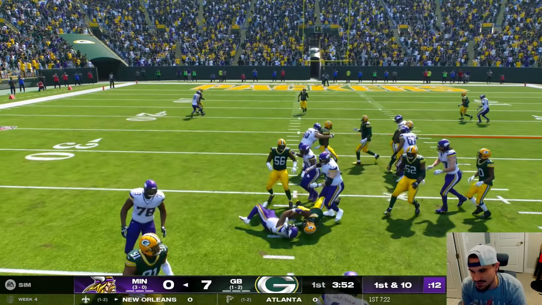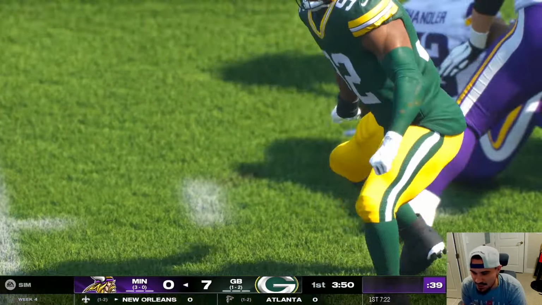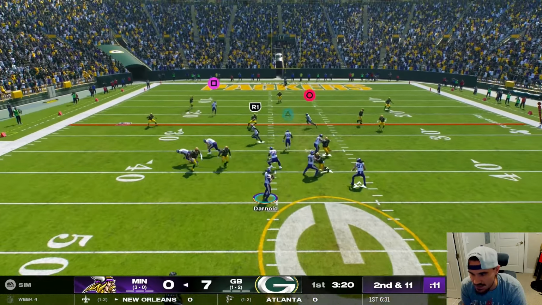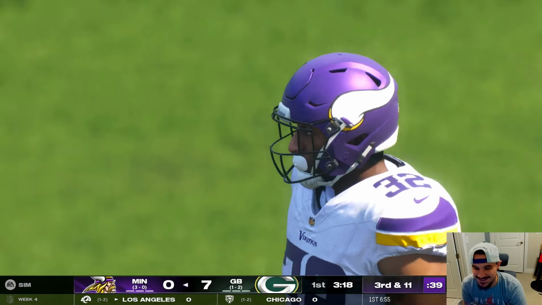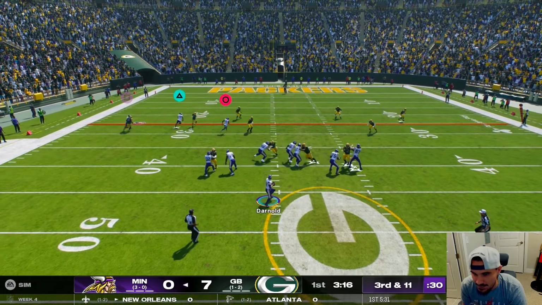Ty Chandler. Oh, I should have just run right up the middle. I thought I could maybe bounce it. I was wrong. 2nd and 11. Play action pass. We're just going to go underneath there to Ty Chandler, and he can't catch. Awesome. Going 5 wide. Don't know how I feel about it.